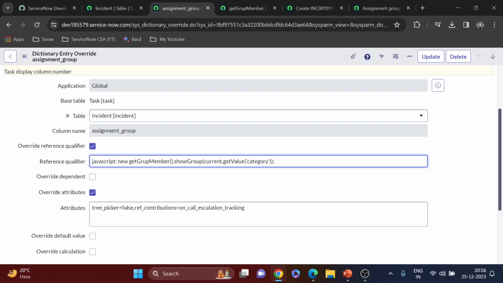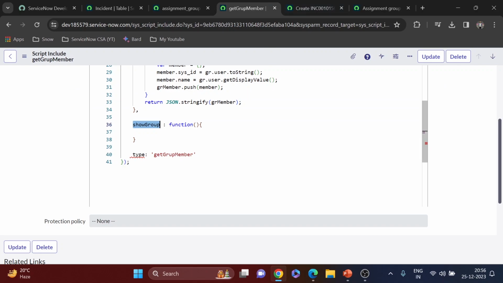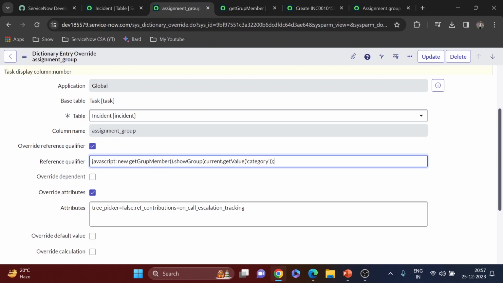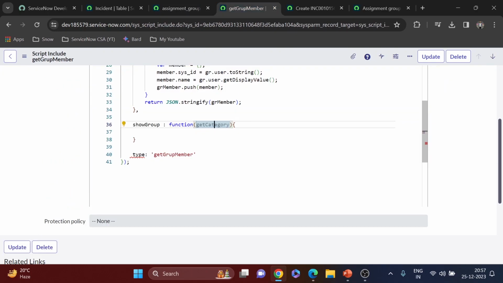Whatever the current selected value in the category field is, it will pass to the show group function, and in the show group function I will get it with a parameter. So I'll give the parameter the name getCategory. So now getCategory will store the current category value, right?